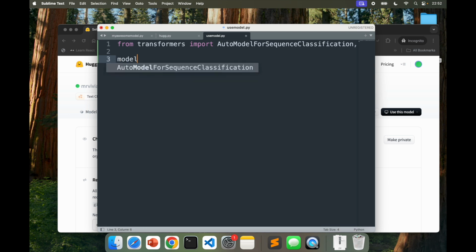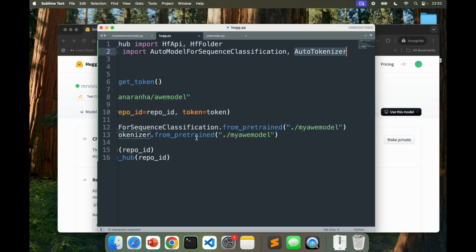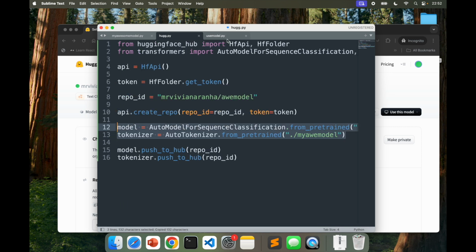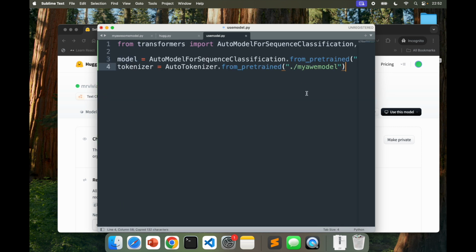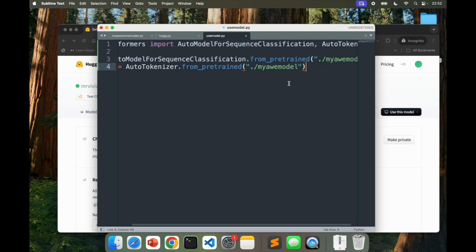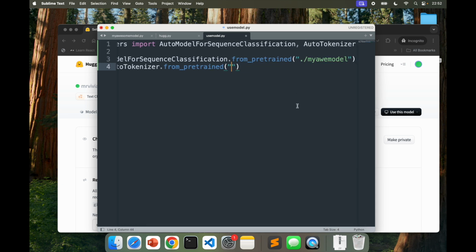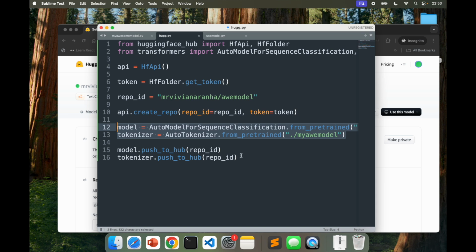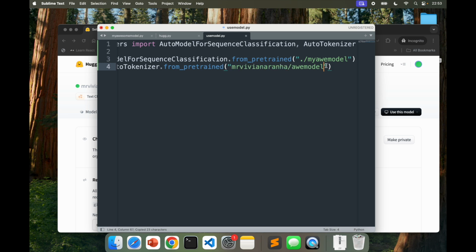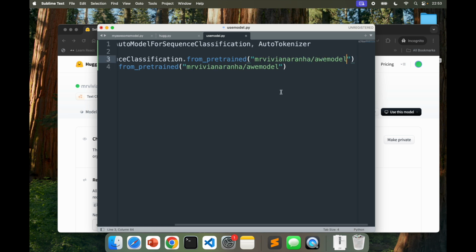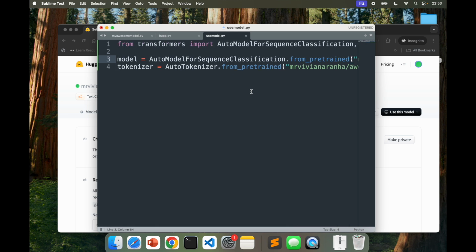And from here, if I want to get the model again, this time take this, and in this case, from_pretrained, I am going to give the name of my model, which you can get from here, which is my model. And there you go. This will pull from Hugging Face and let me use the model and run whatever I want to run on this, which is positive and negative sentiment analysis. So I can run that from here.